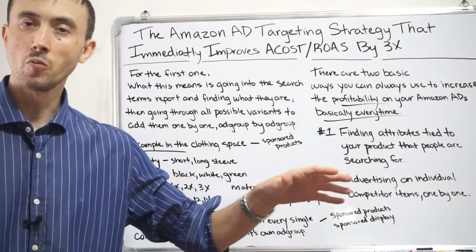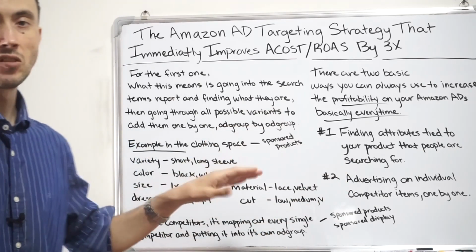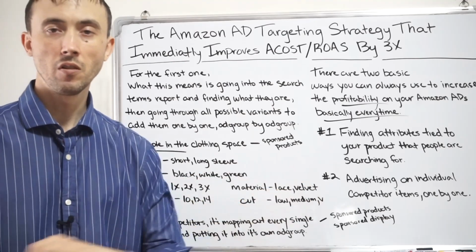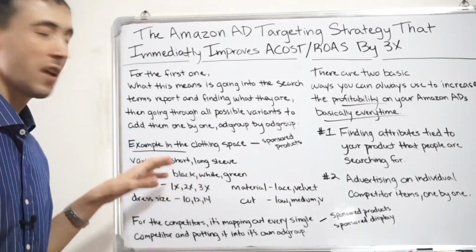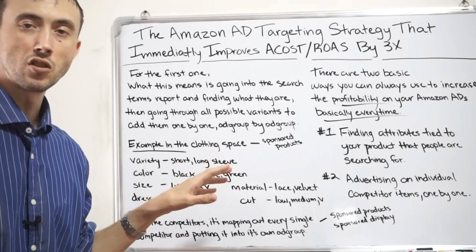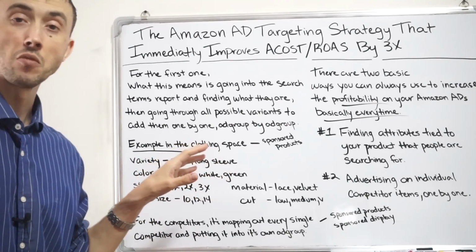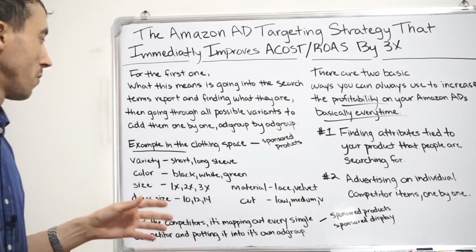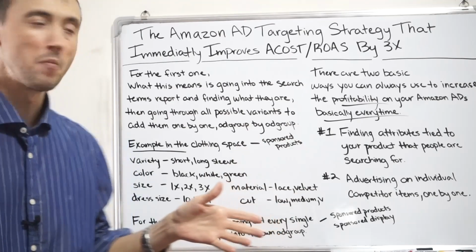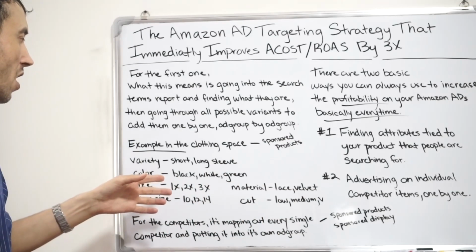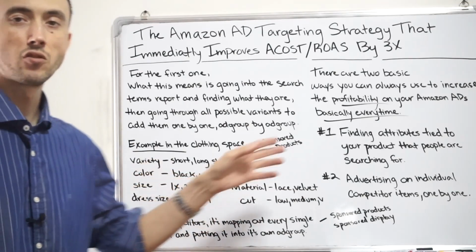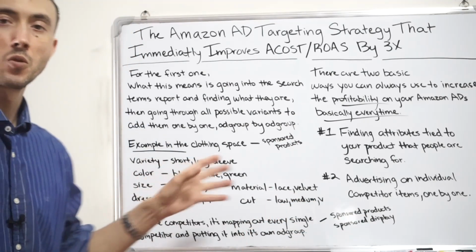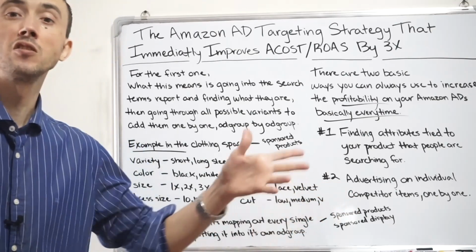If you want your ROAS to go up, you need to be able to find these long tail searches, okay? The great thing about Amazon, unlike Google, that I have a fuss with, is you can actually target these super long tail searches and actually get to where you can bid on them. On Google and Bing anymore, if only 3 or 4 people a month search for short sleeve 10X dresses, you can't bid on the keyword. But on Amazon, if there's 2, 3, 4 people a month searching, you can still bid on it.